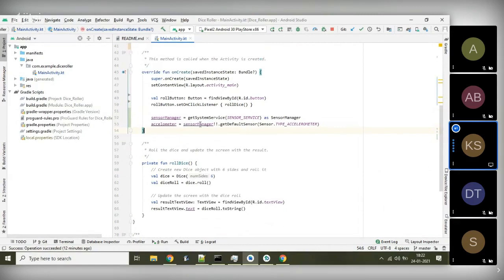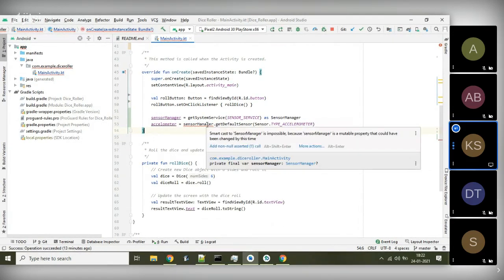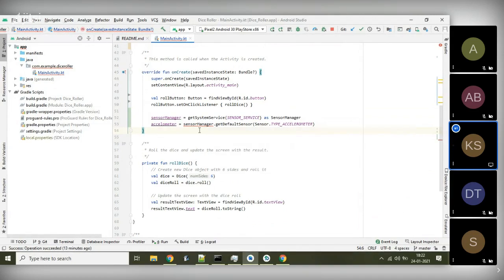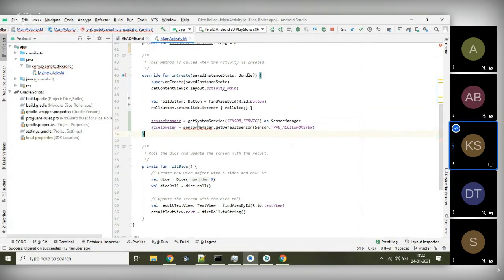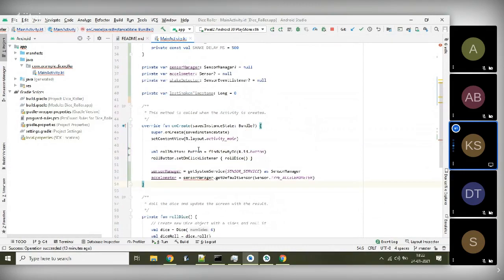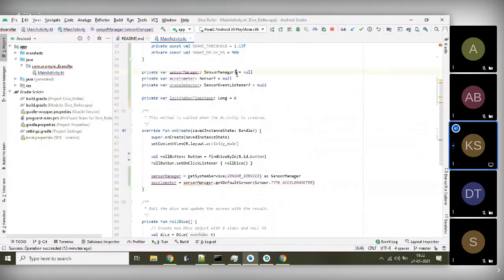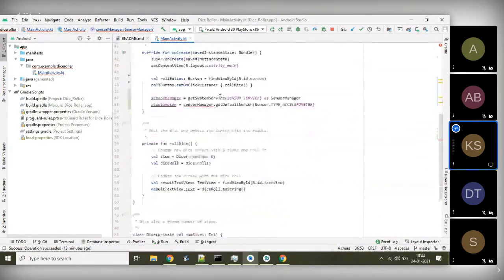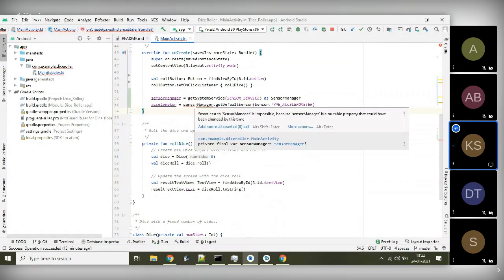So if you remember, if I remove this double bang symbol, you will notice there's a syntax error. The compiler is not happy. This is because sensor manager can be null. Sensor manager, if you remember, we declared it as a nullable type and we did set the value to null. So we don't want that. So if for whatever reason this get system service method fails, if for any reason it returns a null, which means it did not complete properly, then we want the app to throw a null pointer exception so that it does not continue in a corrupted state.